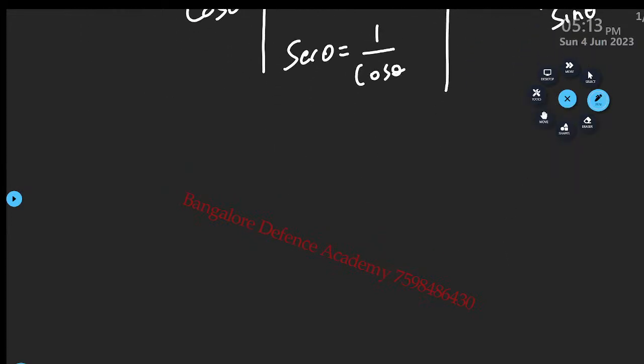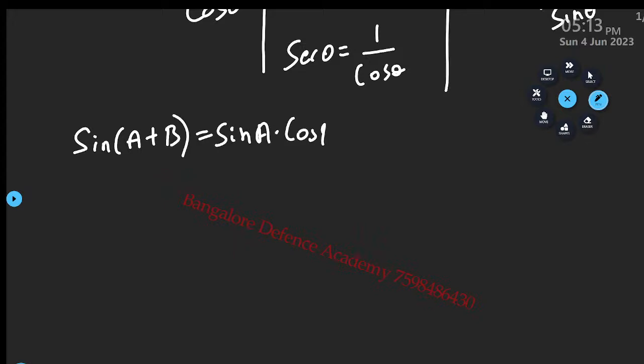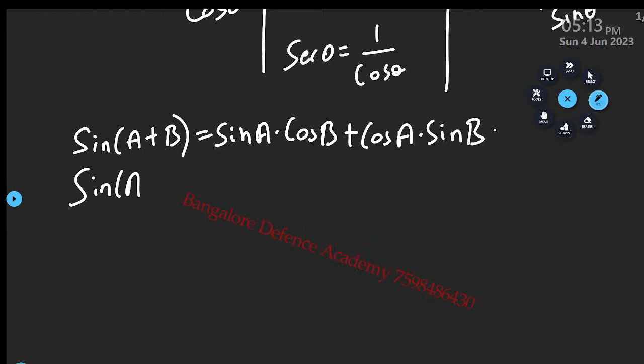Okay. Next, after this we have this important formula, sine of A plus B, that is sin A cos B plus cos A sin B. Keep repeating the formulas as loud as you can. That will go into your brain, and when you sleep at night you may utter these formulas in your sleep, but that will lead to success in your examinations.